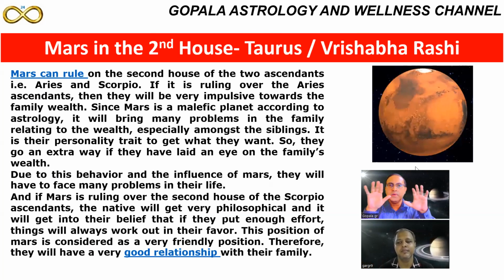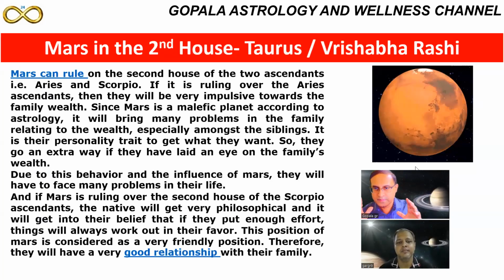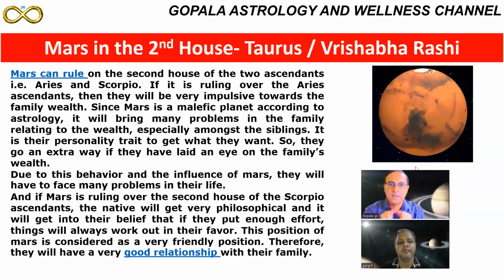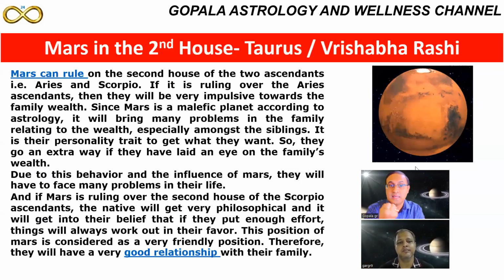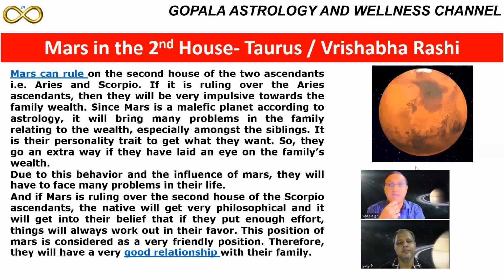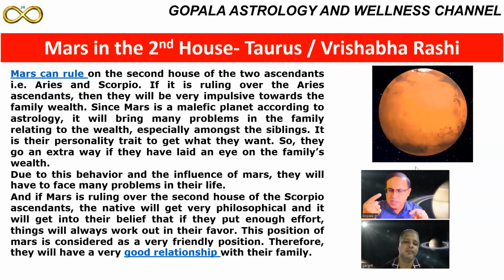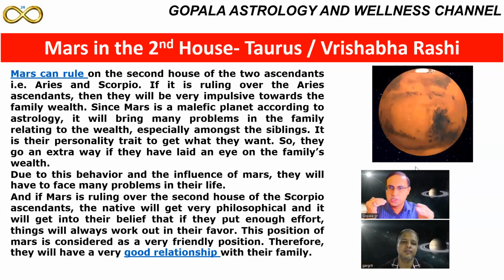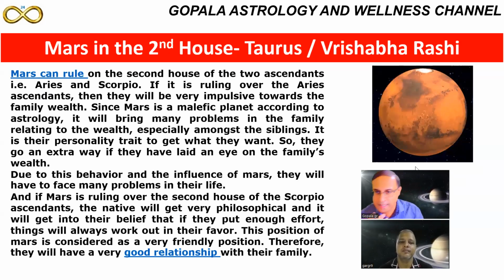But in an overall nutshell, what I can say is that the Mars can work as a protector of the family. It tries to do its best to save the money for the family, save the money for themselves, and then protects the father's created family in all possible ways. But in terms of speech, the person may have a little bit harsh speech. He may talk without thinking. He may hurt others by directly talking.